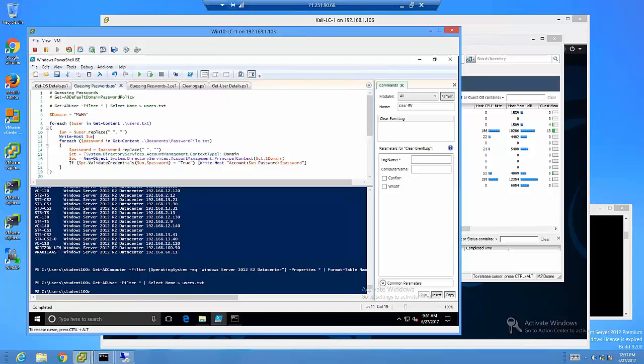And then we're doing another foreach statement. You've got to make sure you have these brackets before and after, otherwise it's not going to work very well. All right, so in this foreach statement, we are now going to look at every password. So if we had 5,277 passwords in our password file, it would run through this foreach statement for every user 5,277 times.